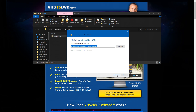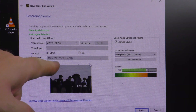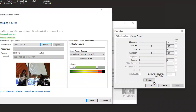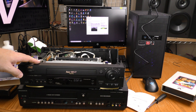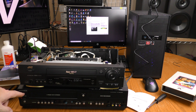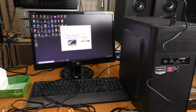The software is a zip file and I prefer to extract zip files before running them. You can automatically select the format or manually override and select your own. There are settings to adjust brightness, contrast, hue, saturation, and gamma — I'll leave them on default. I'm having some chroma issues with the JVC Super VHS, so I'm switching to the Magnavox, which also has S-Video output, and I'm getting better chroma out of it.